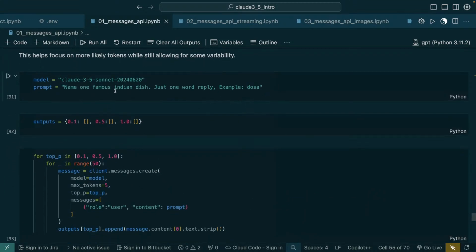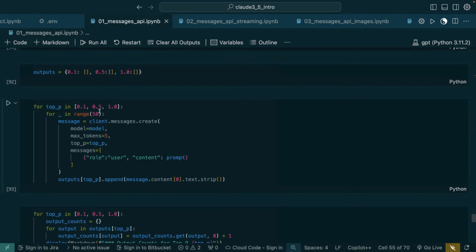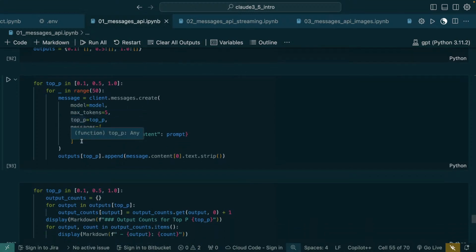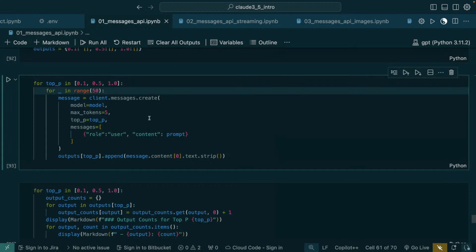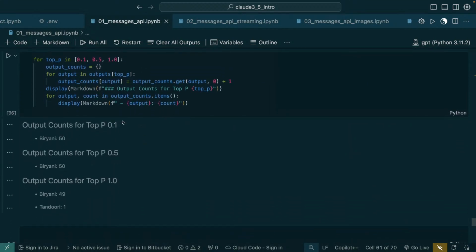So here, the question is: name one famous indentation. The same question, and we are running this experiment 50 times on each different value: 0.1, 0.5 and 1 cumulative probability. And here you can see when top P is 0.1, it chooses the highest probability one. When top P is 1, it chooses the second best one.